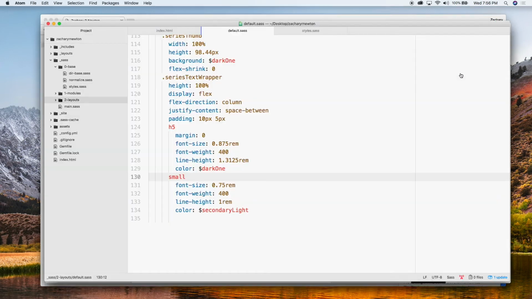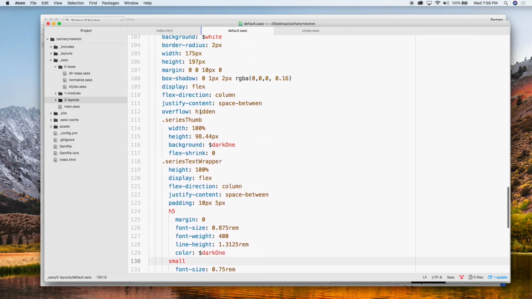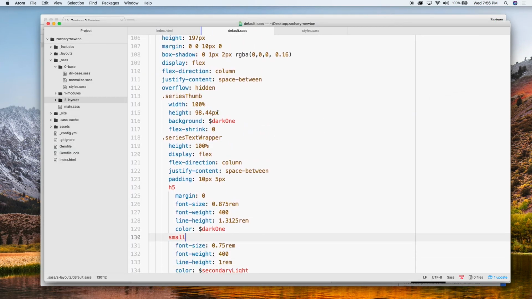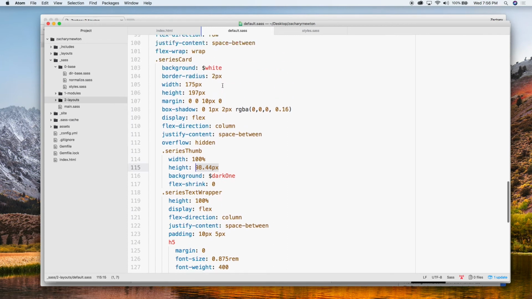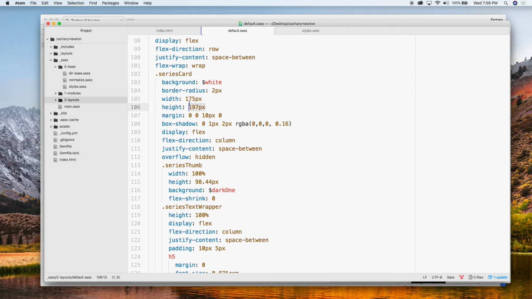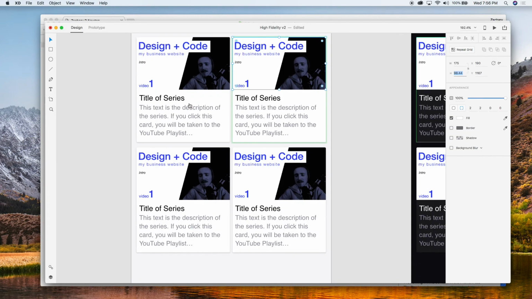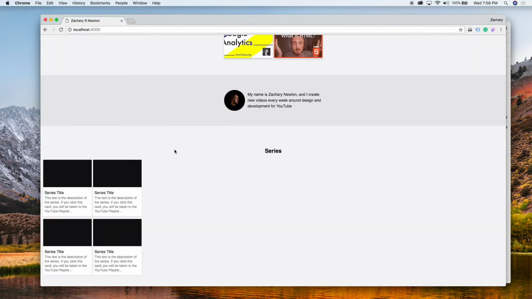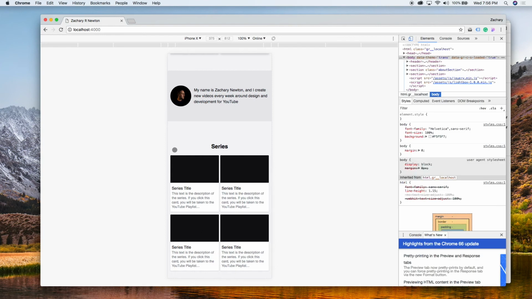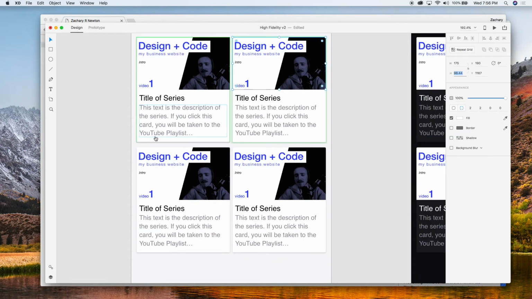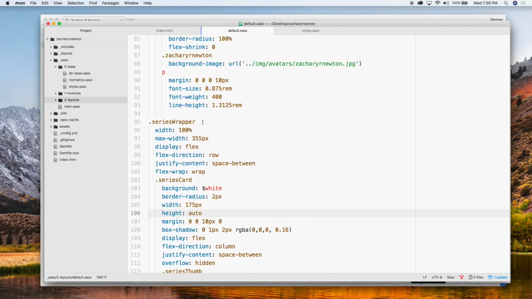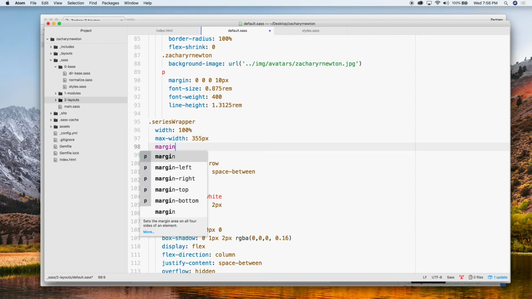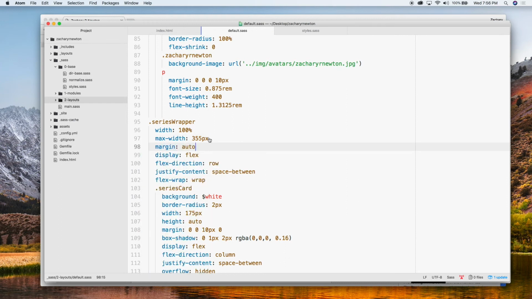Well, can we just set the height to auto? Why are we constricting that height? Let's see what this does if we set... No, not the thumbnail. The card height to auto. Or is that going to push it super far? No. Okay, that didn't push it super far. So cool. All right, we need to set that to margin auto though for that section. Margin auto.